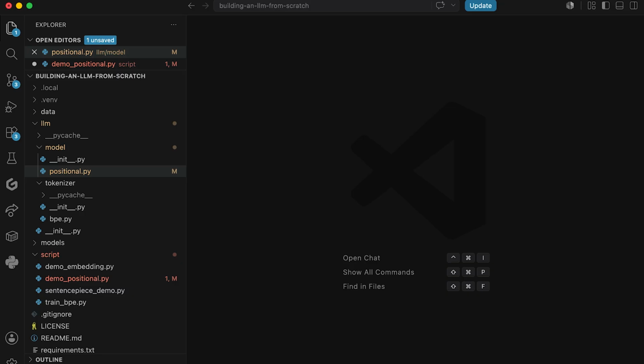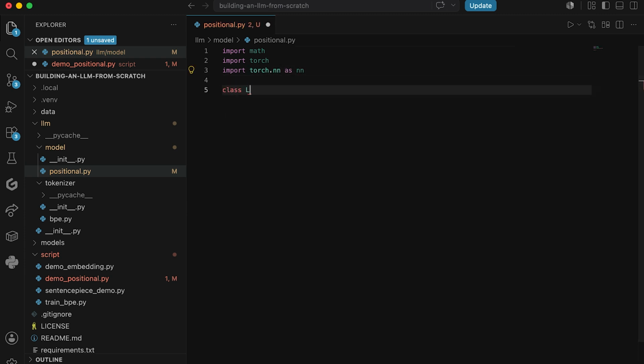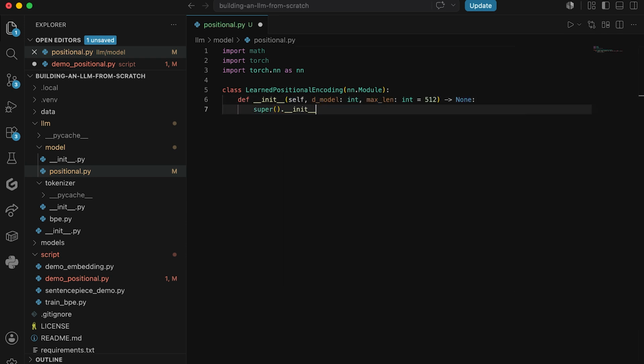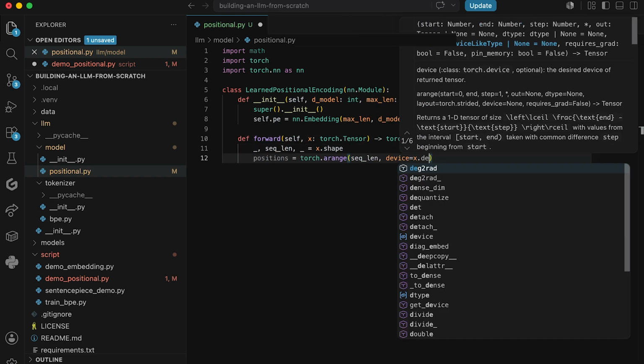Let's put this in llm/model/positional.py. We'll build a module that, given a d_model and a maximum length, builds a positional matrix we can add to our token embeddings. We will first import torch and the neural network submodule, torch.nn. Now let's implement the class that will add a positional encoding to our input embedding vector x. In the constructor method, we create the positional embedding vector and save it in the attribute PE. Now, every time we use the forward function from the class and input an embedding vector, it'll add the positional encoding.